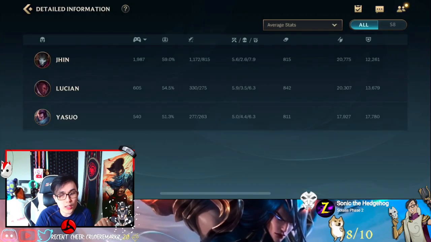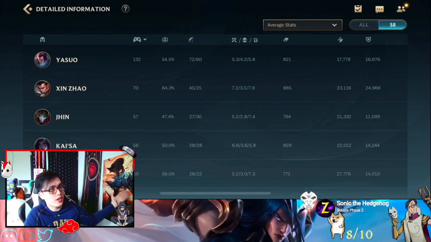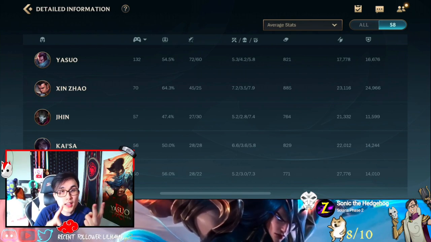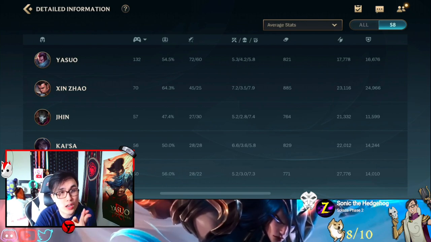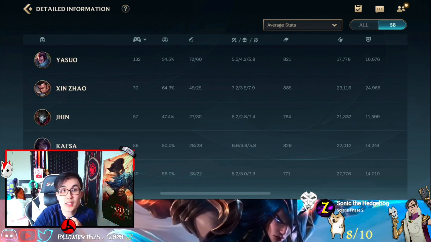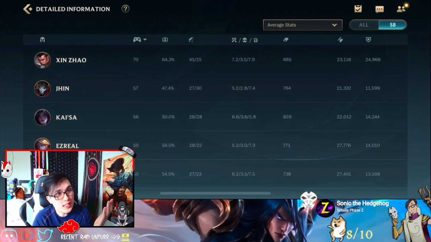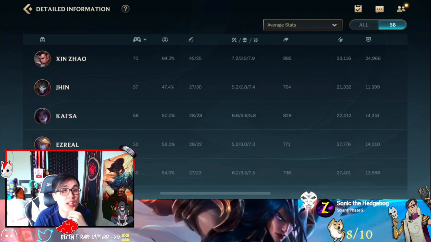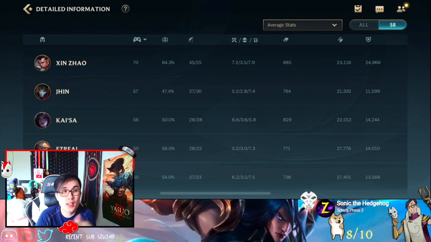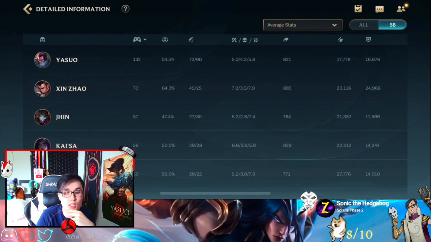And I can show you guys this season right here. I play a lot of Yasuo because I'm a Yasuo enjoyer. I play him ADC and mid lane. And I'll make a guide for Yasuo too if you guys are interested. Let me leave a comment below so I can know and do it soon. But yeah, my Xin Zhao win rate this season, I played 70 games and have 64% win rate. I don't play much ADC this season, mostly Yasuo and Xin Zhao.